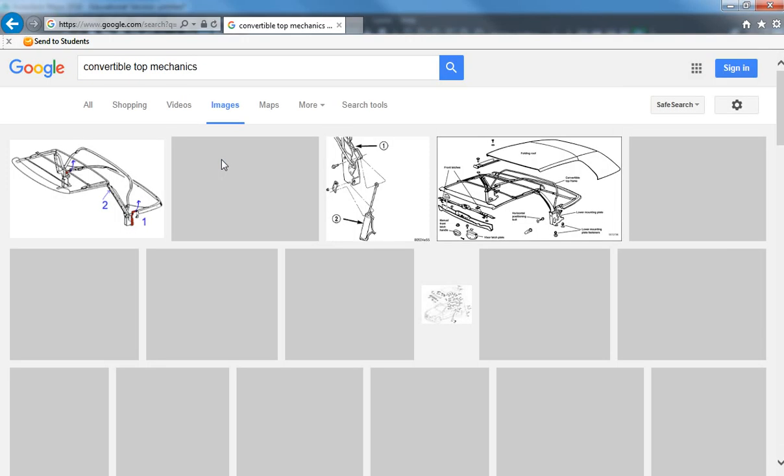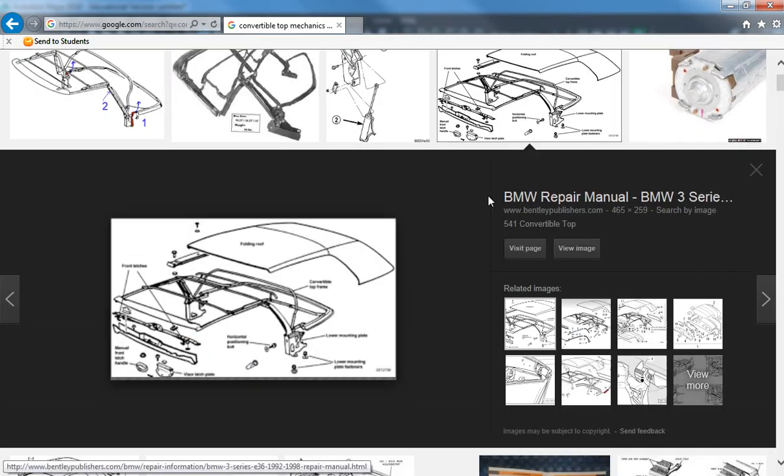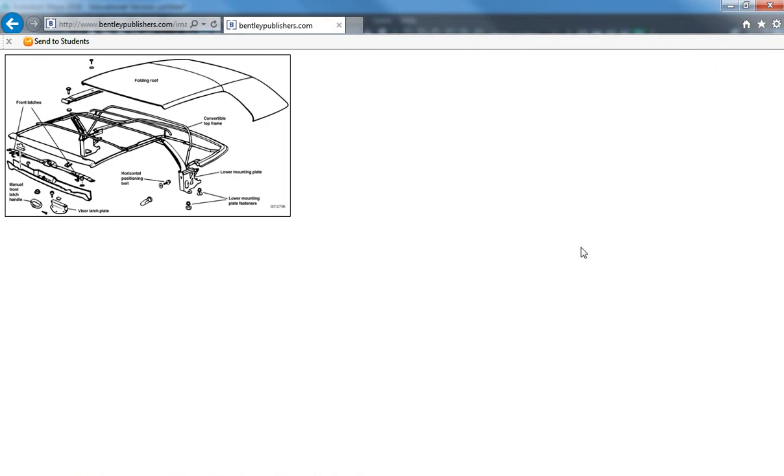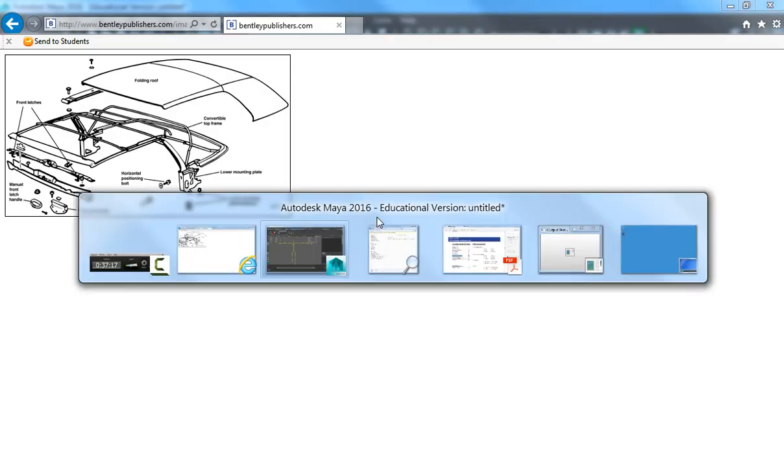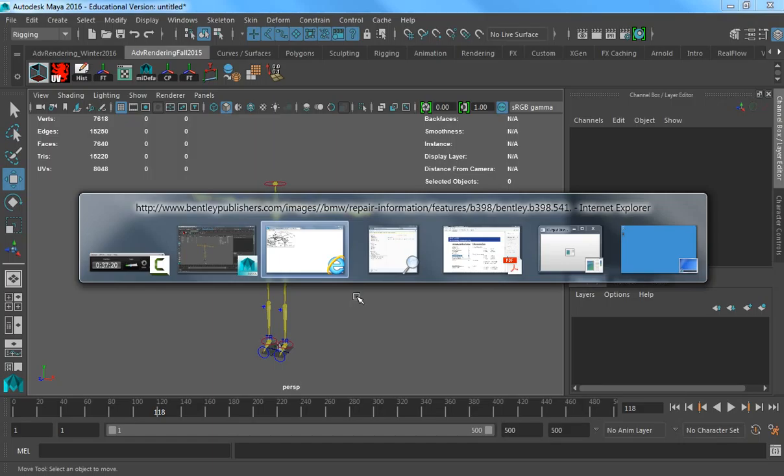So this was one of my ex-students. This was their first assignment after they graduated and they got a job. They said, we need you to animate this convertible top actually working. I need you to go through and look at all the mechanics, all the gears, all the screws and pins and everything, and figure out how this thing moves, so that we could animate it closing and opening up. Sure, we could do that one time if we grabbed all the stuff and set a key and then put everything back in position. But what's easier is if you had a slider, one controller that would open it up and then close it. And that's what set driven can do. It's not like a magic thing, it's an awesome tool.